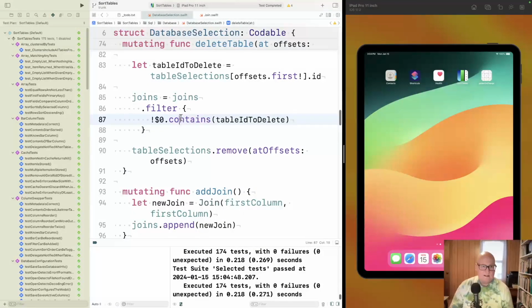I don't know, contains, I want to say uses table. Well, contains isn't bad. Okay, that's good.